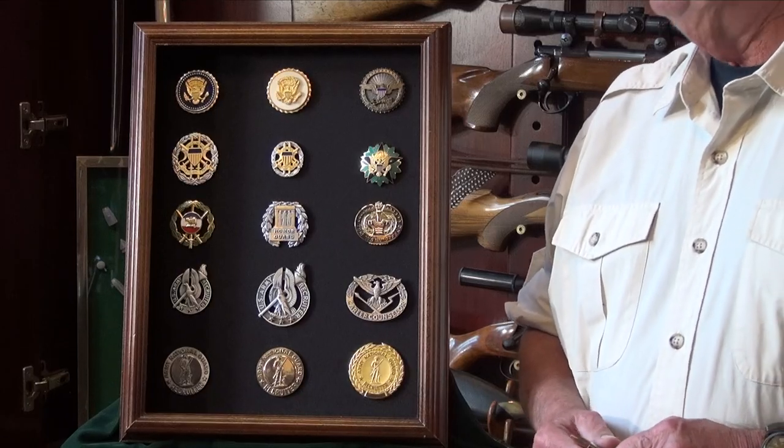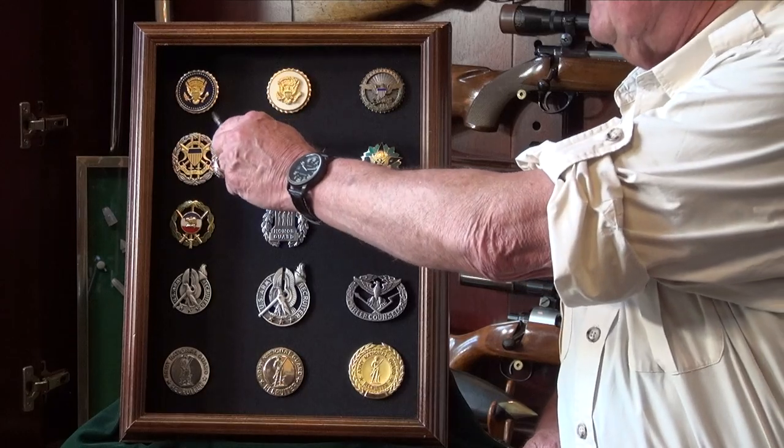Hello and welcome to Veterans Medals Workshop. I'm Frank Foster, your host, and today we're going to talk about United States Army identification badges. We're going to cover everything from a presidential identification badge, vice president identification badge, joint staff, Army recruiter — one or two you've obviously never seen, and I guarantee two or three that you do not ever want to see. So stick with me, you'll enjoy it. Let's go.